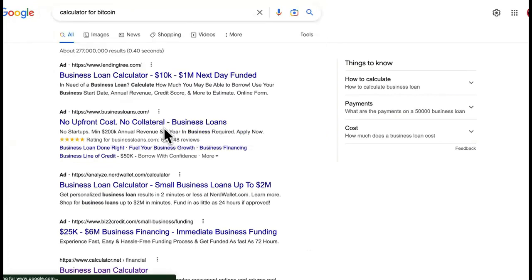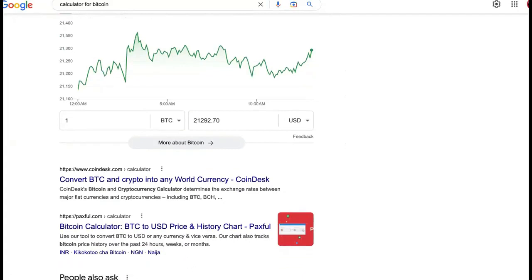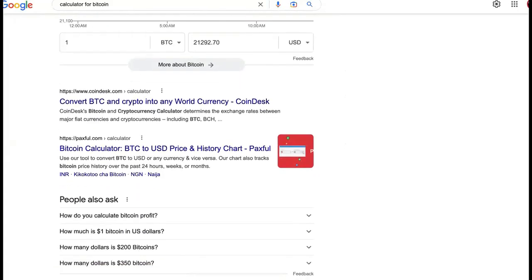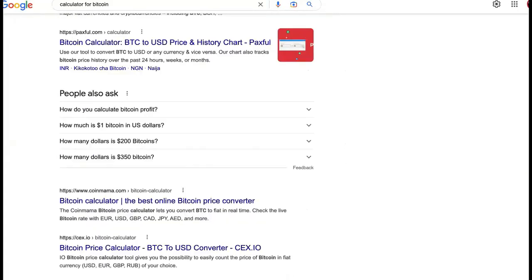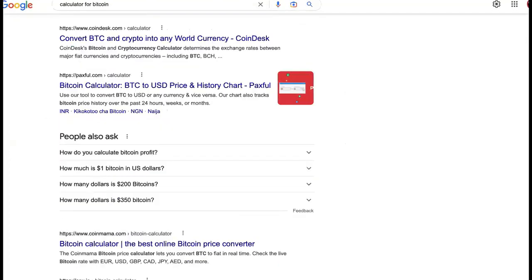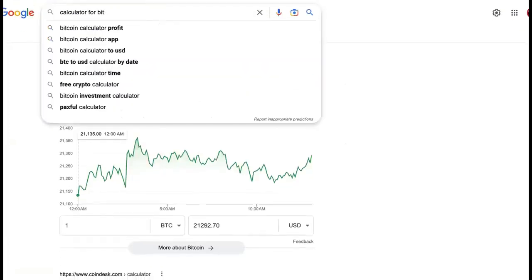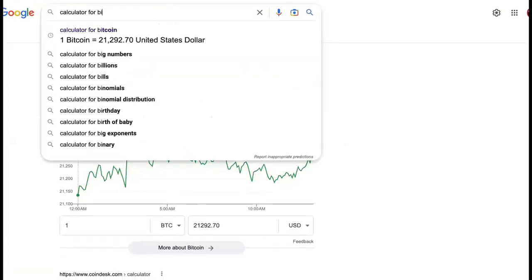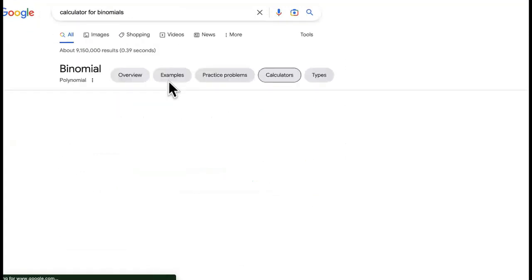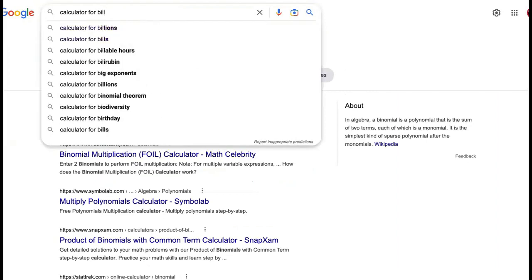Oh, look at this calculator for Bitcoin. This might be super popping right now because of cryptocurrency, even though cryptocurrency sucks right now. There are still people that are holders, and they're trying to calculate their losses. They're trying to calculate whether or not they should buy the dip, all of that extra stuff. My bad. Then we got this, whatever this is. Then we got for bills. Let's check this one out for bills.